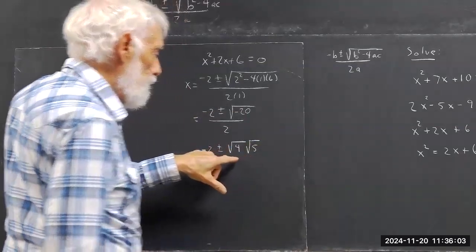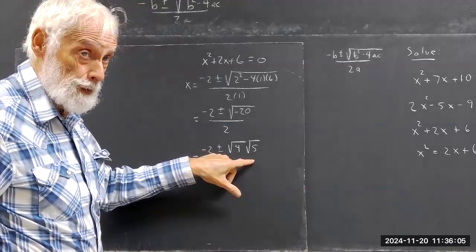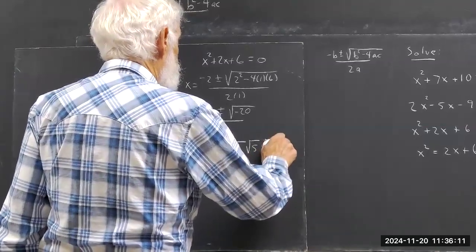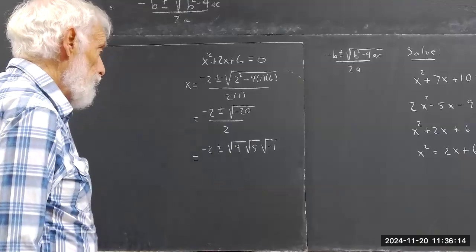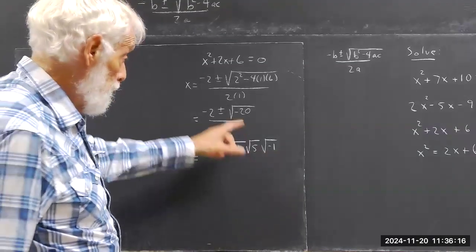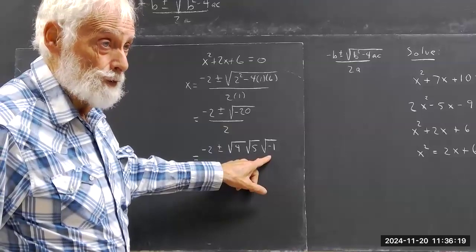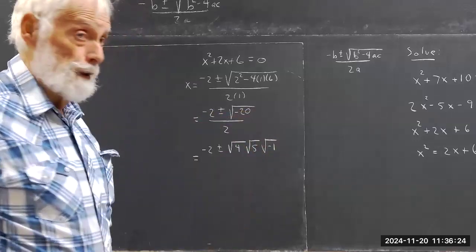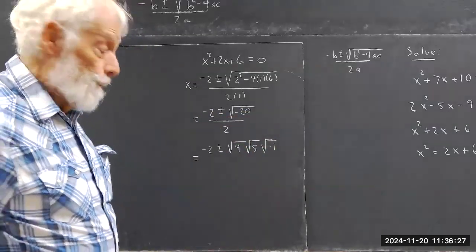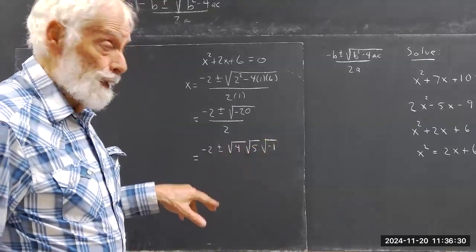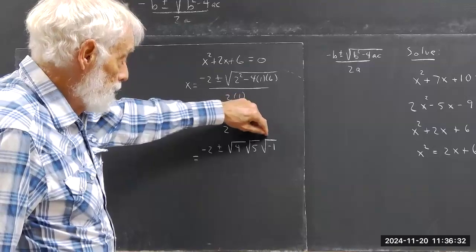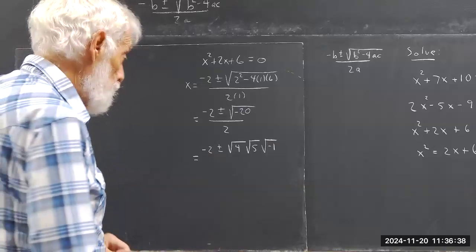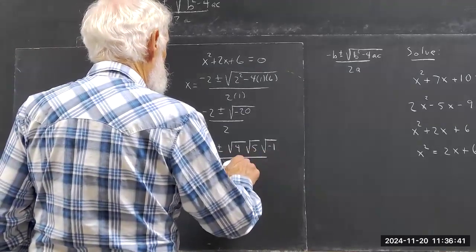First of all, 20 is 4 times 5, so we'd write it as square root of 4 times square root of 5, and then times the square root of negative 1. I just break this thing into factors, one of which will be negative 1. If you got a negative here, then negative 1 is going to be a factor. So if I multiply 4 times 5 times negative 1, I am going to get negative 20. And the square root works like this: you multiply several square roots, you can just multiply what's inside of every one, put it under one square root. And this is done over 2.